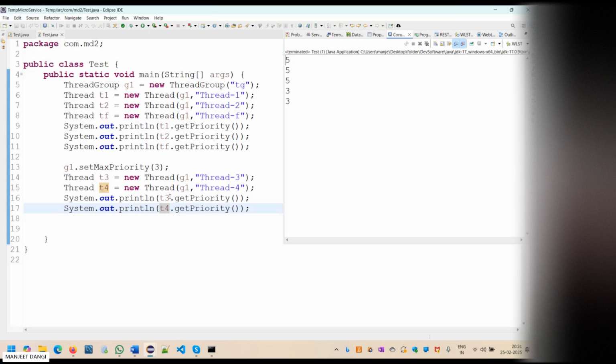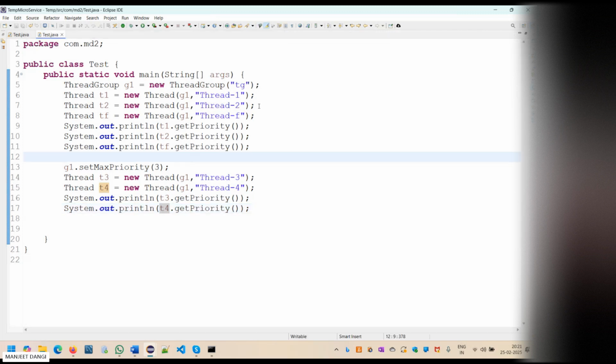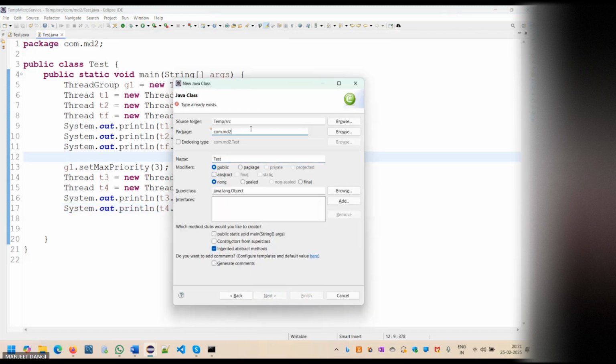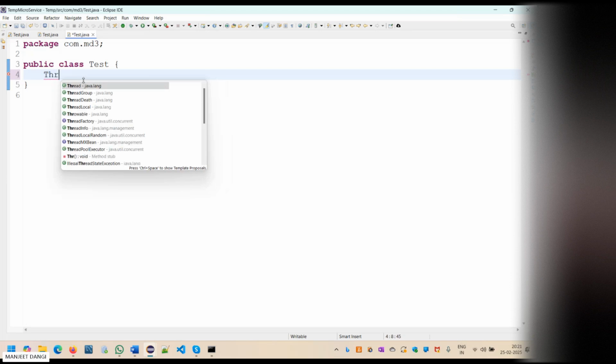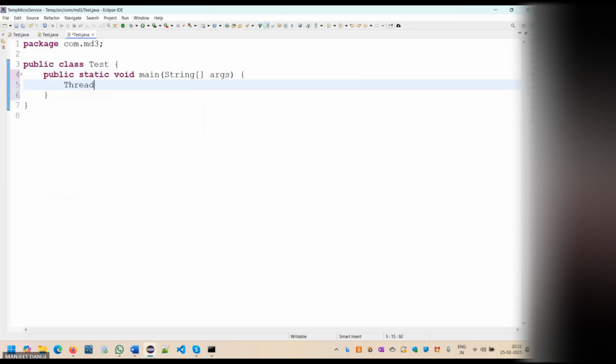Next is parent active group count. Let's create a simple example for the group counts. Inside your main method, you need to write thread group. For example, this is your parent group, new thread group.